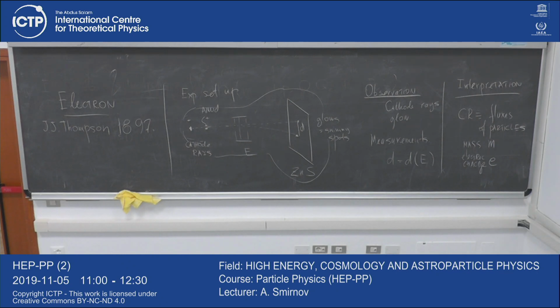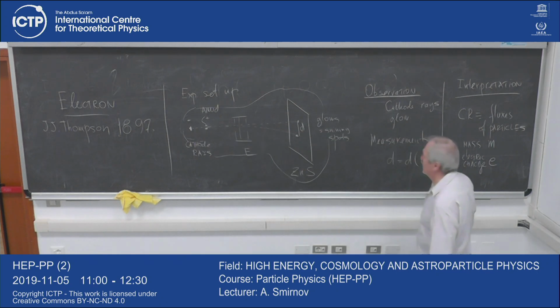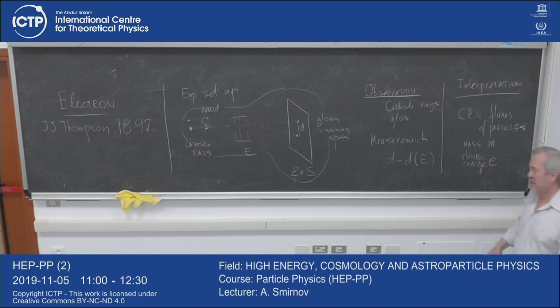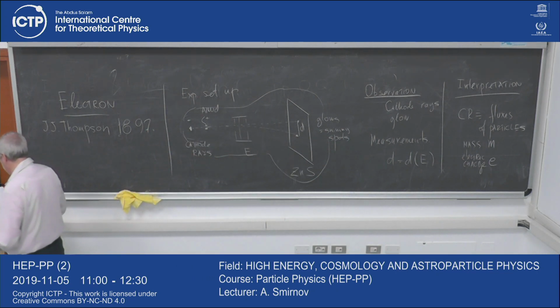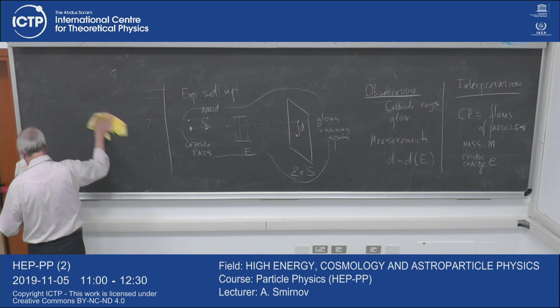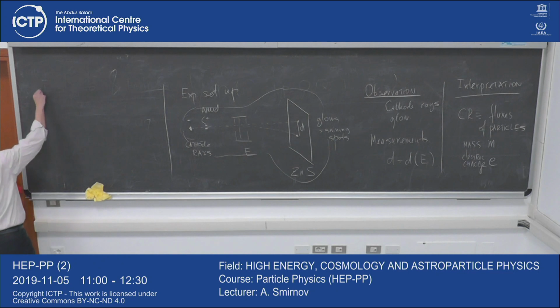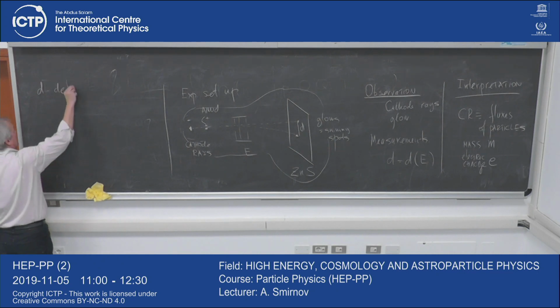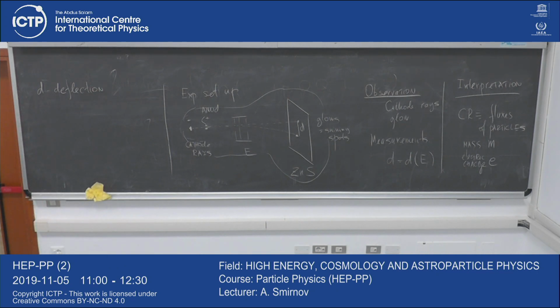Then, of course, if you apply electric field to these particles, due to this charge, there will be a force which induces this deviation or shift of these rays. So this is what is called deflection, right? Thomson has studied deflection of cathode rays in the electric field. And now once we have this interpretation, we can proceed with theory.